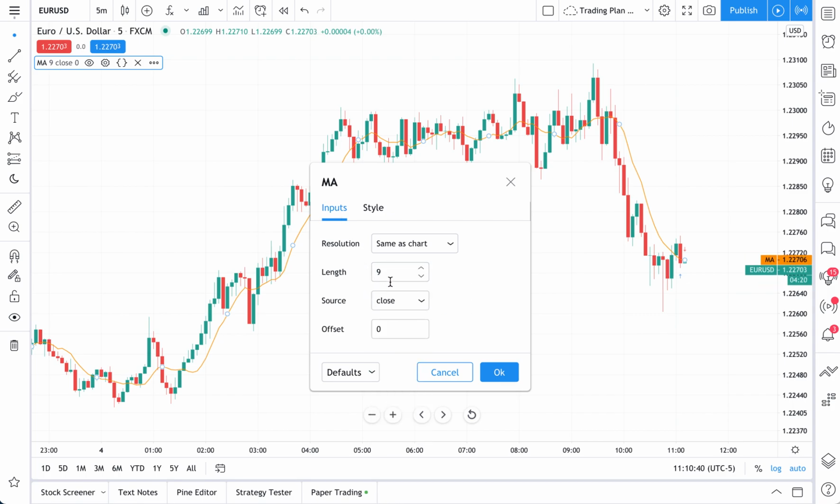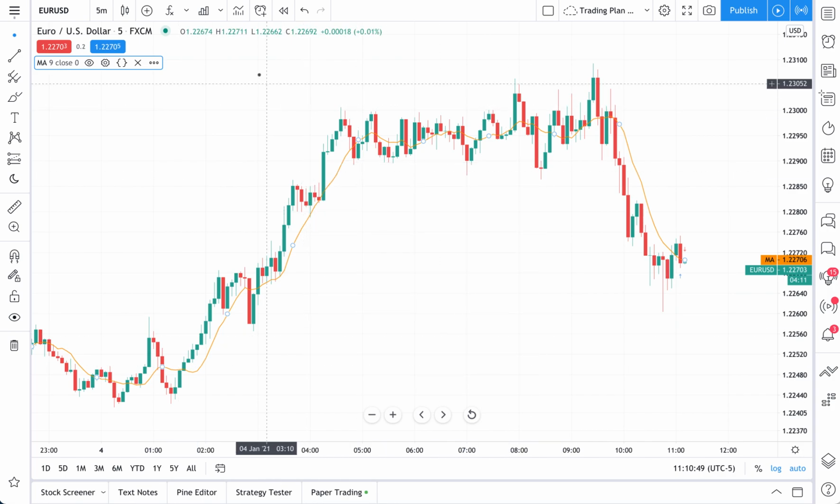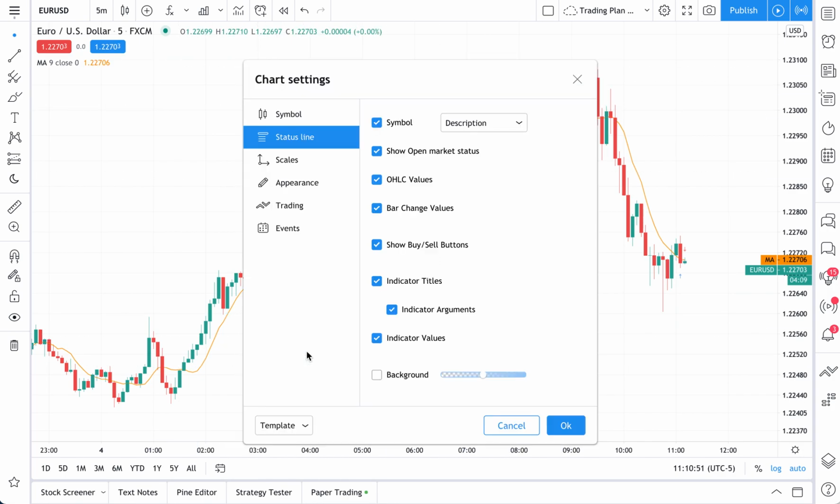So we're calculating a moving average with a length of 9, and it's based off the close. And that shows us that information right here. So we'll just show you that again. Right click, settings, status line, choose to see or hide your indicator titles, or to show what exactly the indicator is calculating.